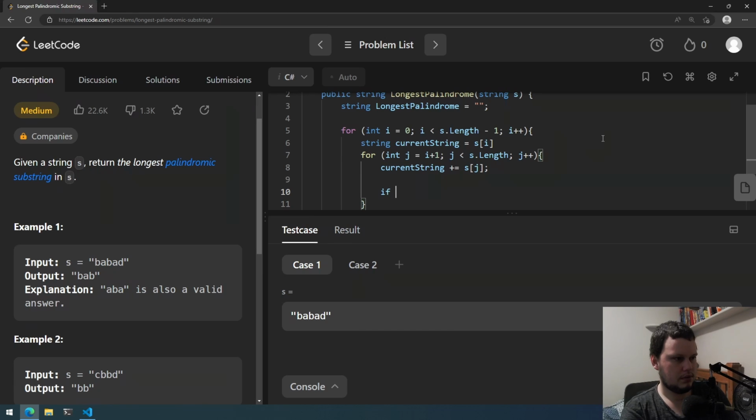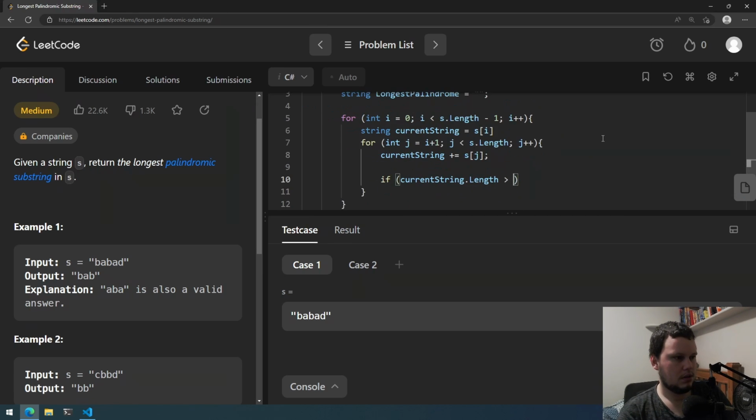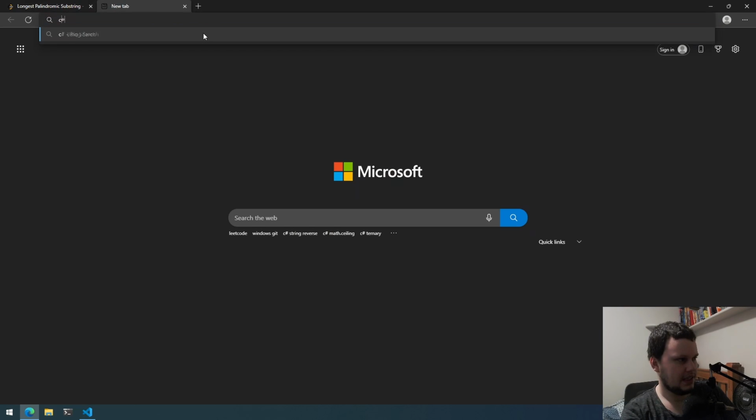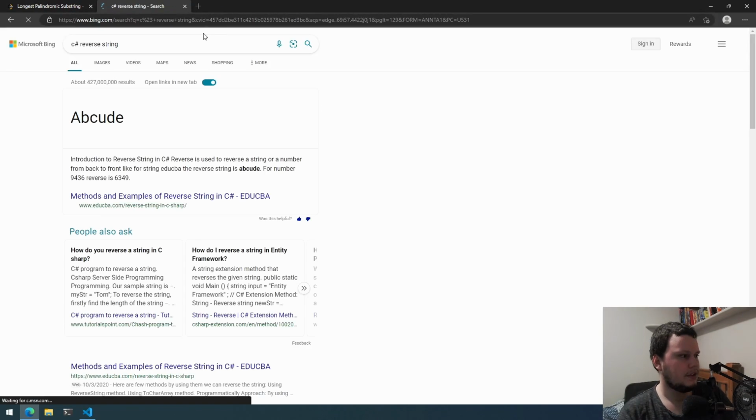If current string dot length greater than longest palindrome dot length, we will then do the check, which would be if current string dot length modulus 2 equals 0. Okay, I'm sure there's some easy way to reverse a string. Maybe there's a method that we can use.